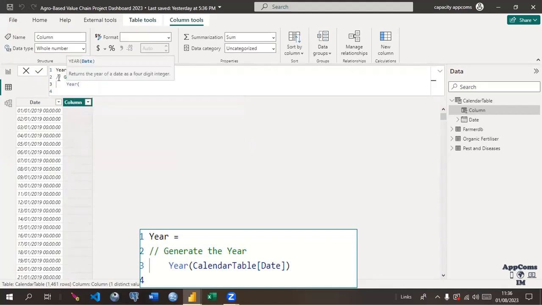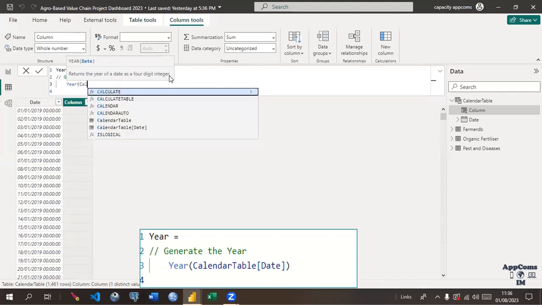All right. This is a DAX. The year function. So the year function is going to return the year of a date as a 4-digit integer. All right. So what we do here is just to reference our calendar table.